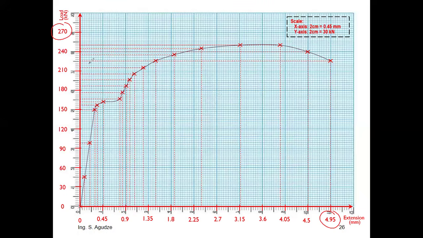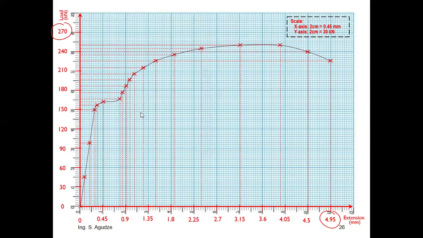So I have my graph covering almost 90% of my graph sheet. That's a good thing. Is that okay? So this, remember, is a landscape. When it comes to the evaluation of the Young modulus and the other properties, as I said, it's in a different lecture. If you wish to have it, you can just send a message to me, and then I will be able to provide that for all to get access to.